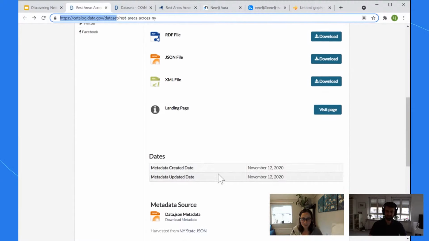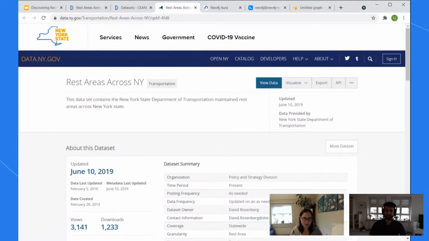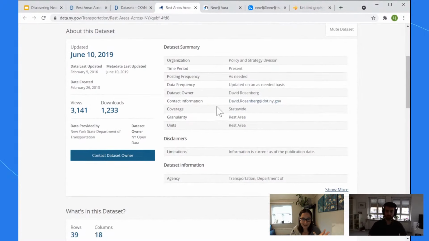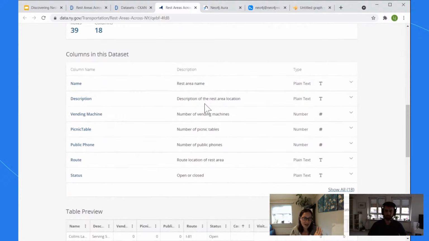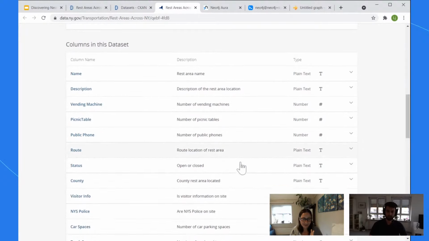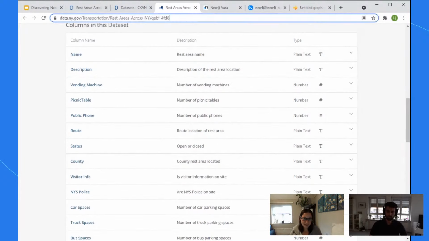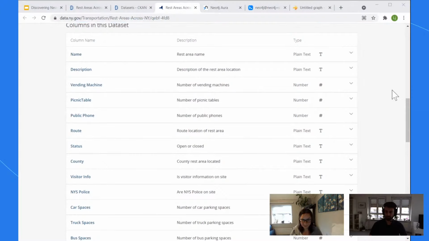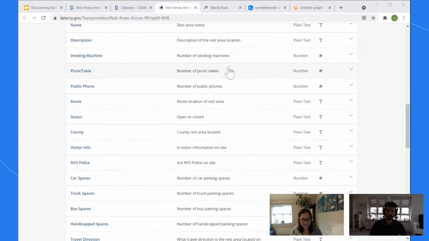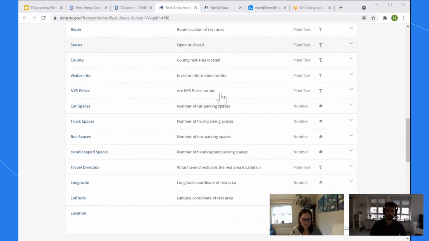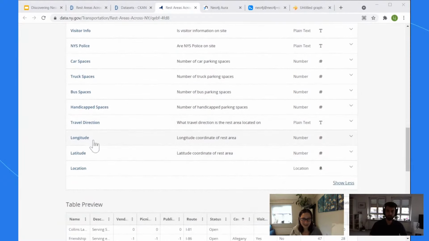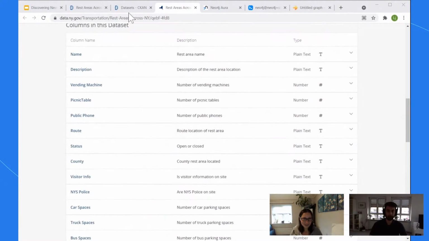You can see here we've got these different ways of doing this, and the original source of this is from the New York State data website. So if you want more information, you can click through and have a look there. They've given us some information about the different values we've got here. If we have a quick look at the columns, they've so beautifully laid it out for us. Let me just ping this link over to the chat as well, although you can pull it off the original link that Alex has just popped in the chat. Here it tells us the name of the rest area. It gives us a description. It has vending machines, picnic tables, all of that good stuff. And we've got the longitude and latitude information there. So that's that data set.